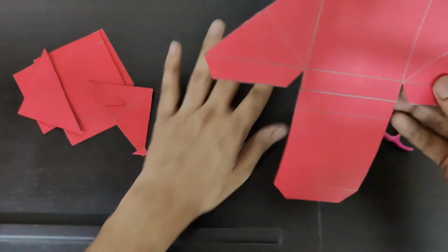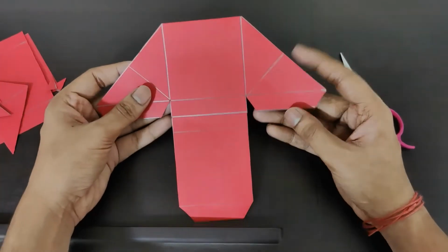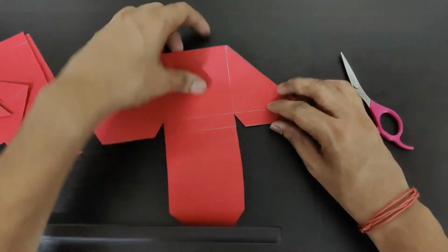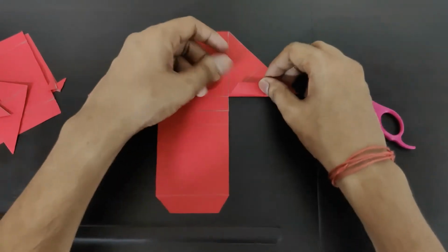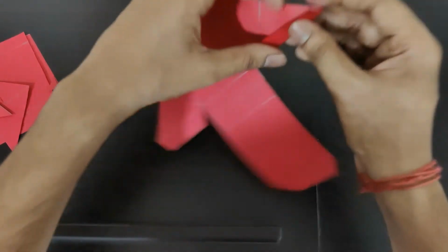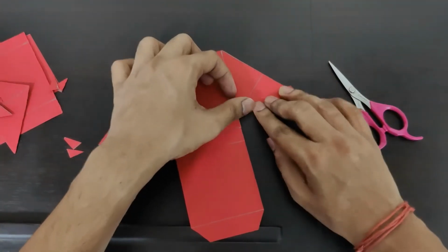Now, let me put all this aside. We need to fold these creases. So, let's fold it. First, you fold it like this. Here. Fold it properly.